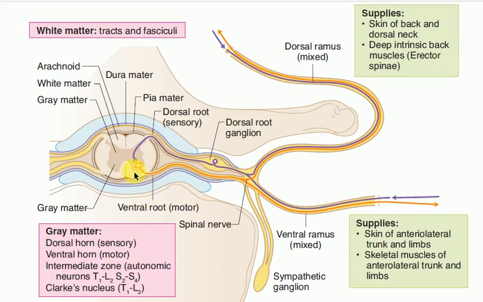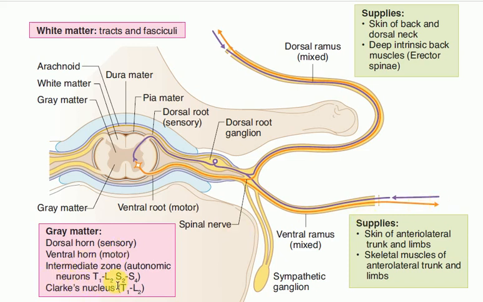the ventral horn contains cell bodies whose axons are going to innervate skeletal muscles under voluntary control. So the skeletal muscles which are under your voluntary control, they're going to be stimulated by neurons whose cell bodies are present in the ventral horn of the spinal cord, and their axons, they course through the ventral root and they reach a skeletal muscle that they're going to innervate.